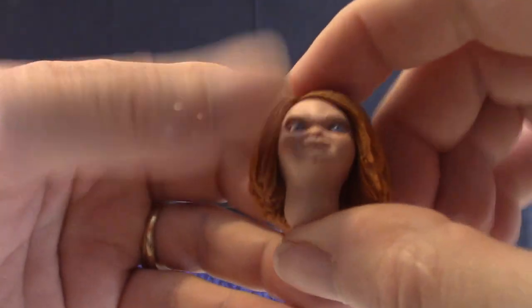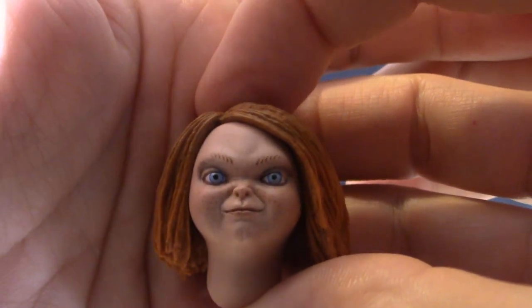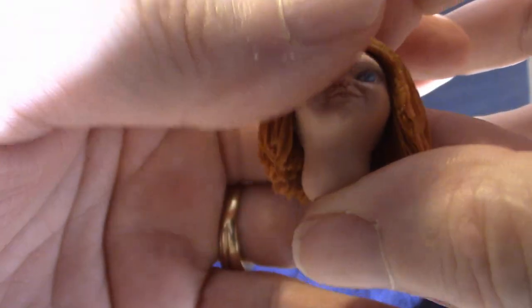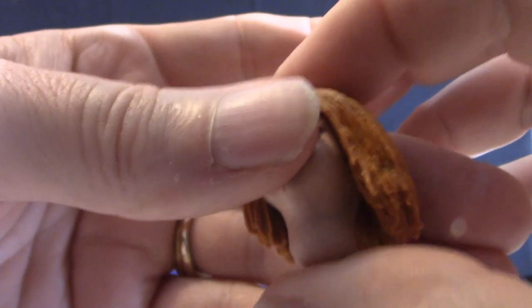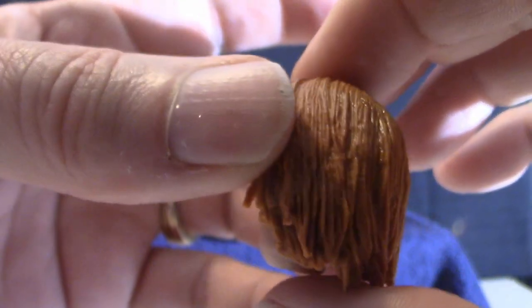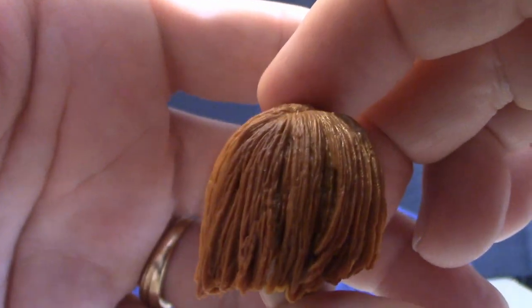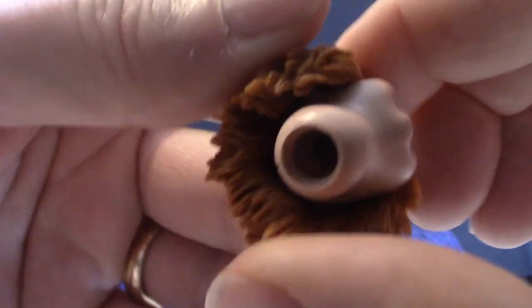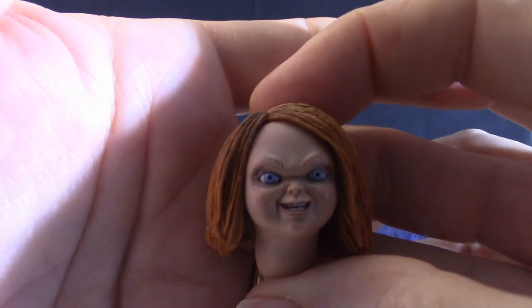Let's look at the head sculpts. These are amazing. Really nice job. And I'm going to show you and compare the different head sculpts when I pull the other figure in, so we can make a comparison. The hair is obviously longer, because he didn't get a haircut. He needs a haircut. Here, his hair is full on.